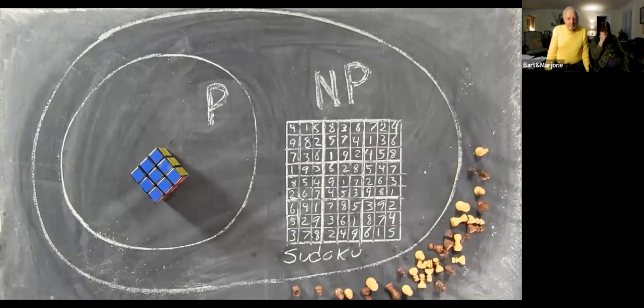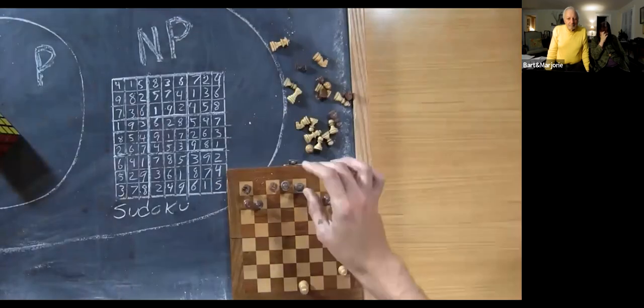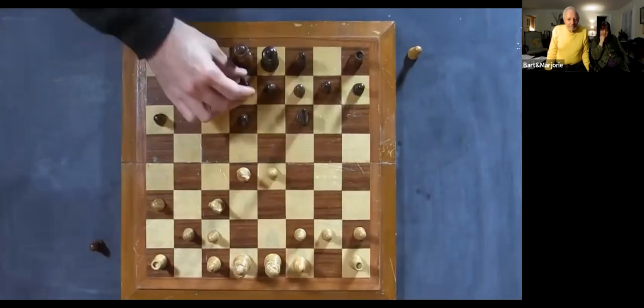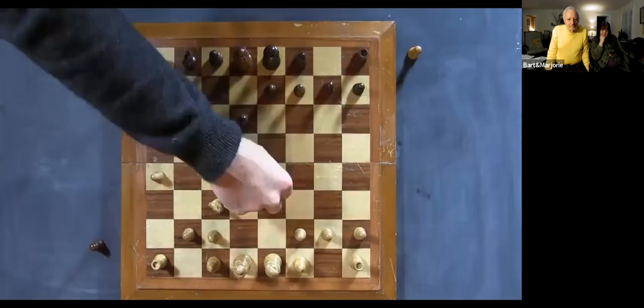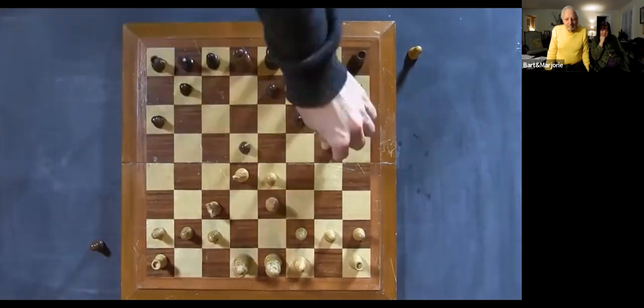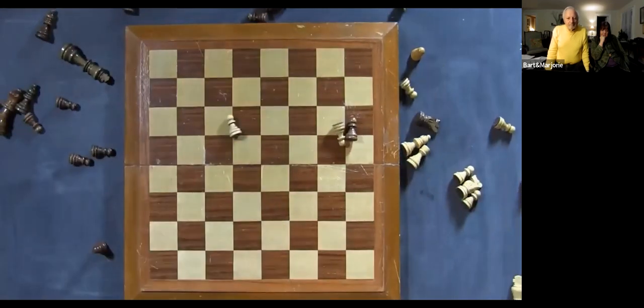Outside of NP are problems where it's hard to even check an answer. Like, what's the best move to make in this chess game? I could tell you the answer, but how would you know whether I'm right? Well, you wouldn't, because finding out requires a calculation so enormous that there's a pretty good argument we'll never be able to build a computer that could do it. To me, that's not a very good puzzle. It's practically impossible to know whether you've solved it.